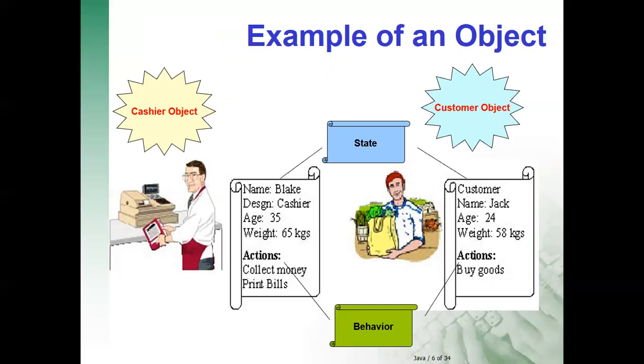When you have the customer, the same thing, the customer will have different actions. He picks the products from the supermarket and then gives them to the cash counter. At the cash counter, they make a bill and give it to him. Before he leaves, he makes a payment at the counter and then leaves. Those are the different types of actions you are going to define. Depending upon what kind of object you define, the actions will be different. Understood here?